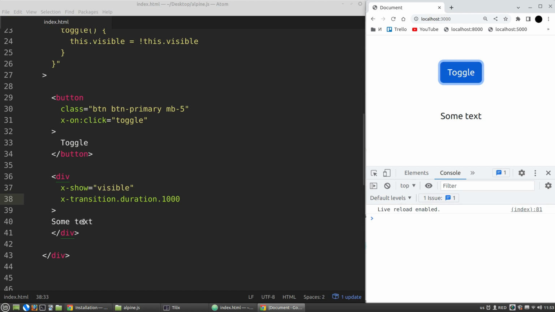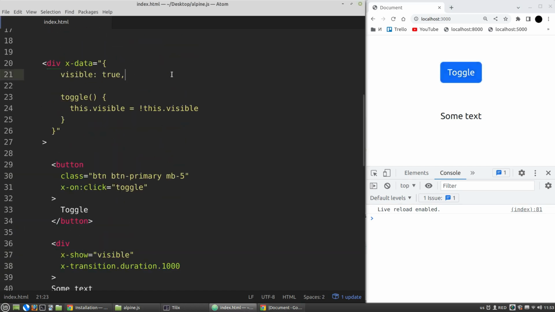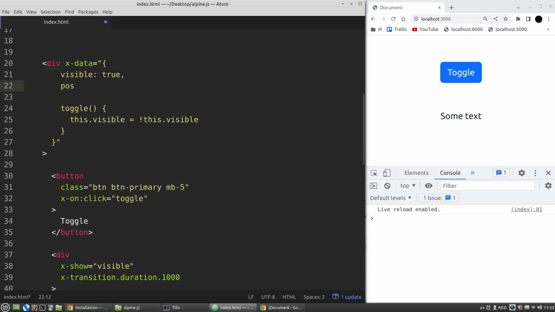Let's say it'll be the postBody key. Don't forget commas. And its value will be a very long post body, for example. And we have to use single quotes here because double quotes we used to define the value of the xData attribute. Okay, we got the postBody variable.